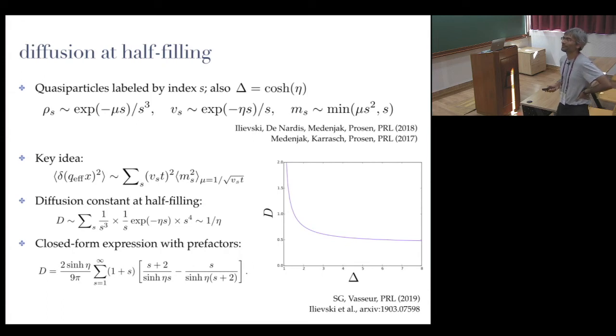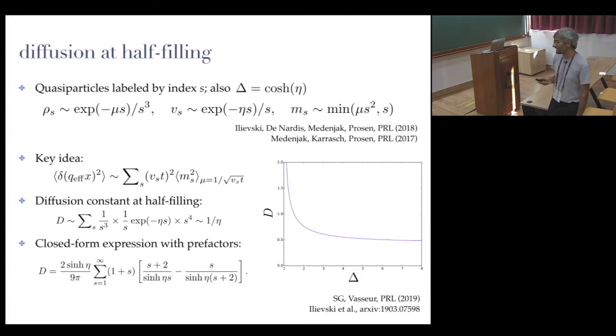Right, so we're going to implement this program of saying, okay, you're working at half filling, and your magnon moves out a certain distance, and you want to ask what the diffusion is. Well, one way to think about it is, you say your S string is moving out with a velocity vs. If you think about the variance of an initially localized bump of magnetization, it goes as vs times t, quantity squared, times the dressed magnetization carried by the S string. Now, if you are being naive, you say this is just 0 because the S string is completely screened, right?